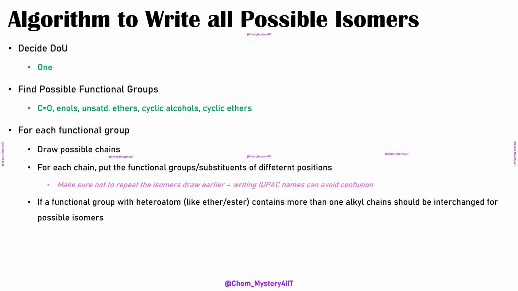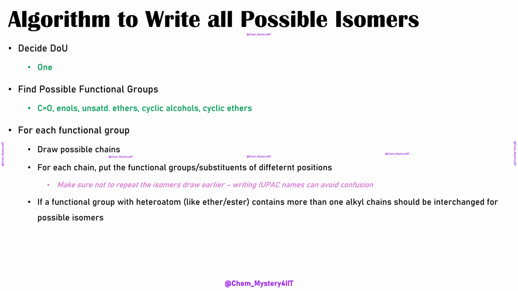Like in the case of unsaturated ethers, we'll be doing so. In one case, we'll keep 2 and 2 carbons on both sides, and in another case, we'll keep 3 versus 1 carbon on the 2 sides of the ether group. Not ether, actually, not as a functional group as such. In the nomenclature, we are not keeping it as a functional group, but when we talk about chemical behavior and chemical reactions, we may consider ether as one of the functional groups.